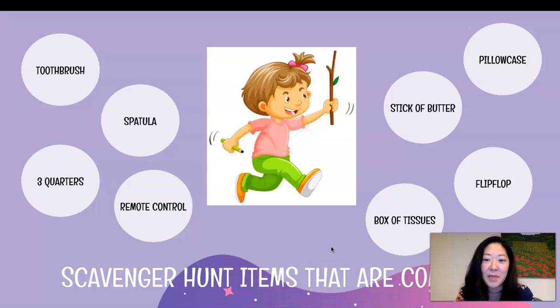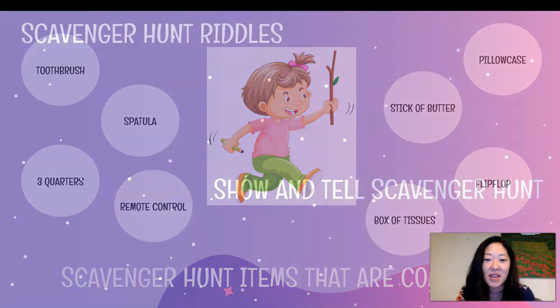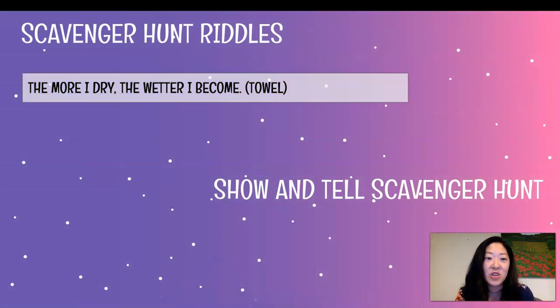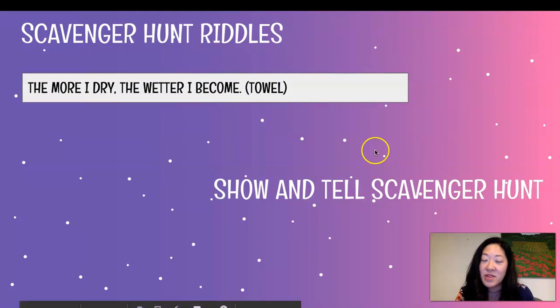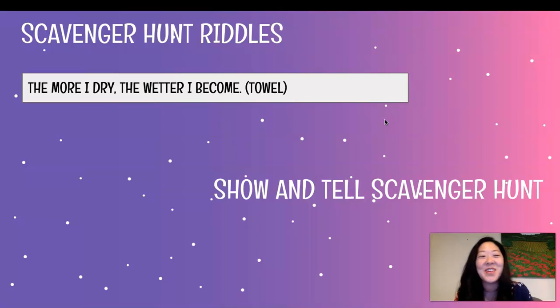So you could pick common items, like who can bring a box of tissues or who can run and get their toothbrush. And they love it. They're moving and they're energized. It's fun. There are other ways to do the scavenger hunt by giving them a riddle. I do this too because it gives them a little pause. They have to figure out, what is it that we need to get? And then it's fun to see their light bulbs go off and they run and go get it.